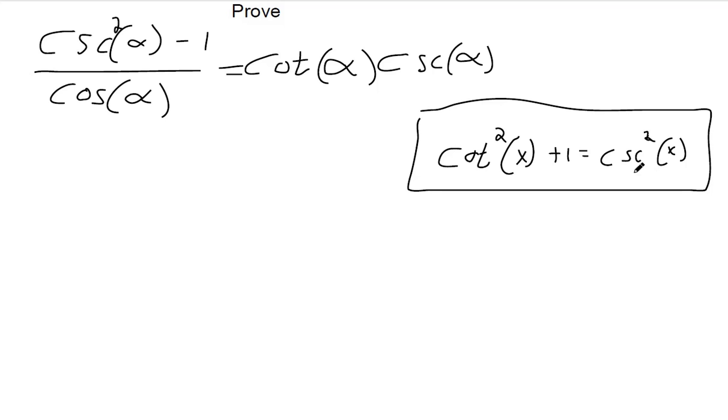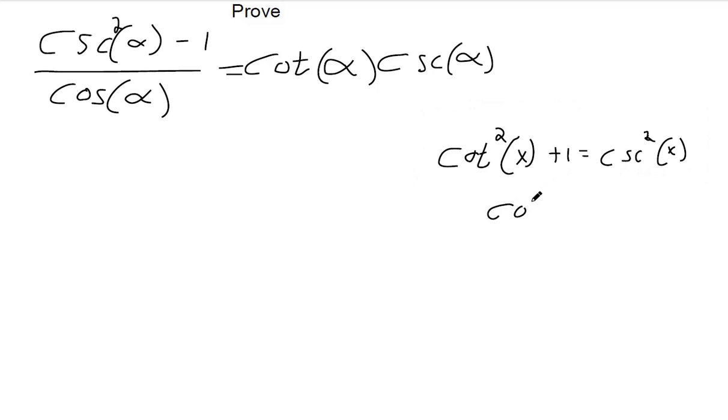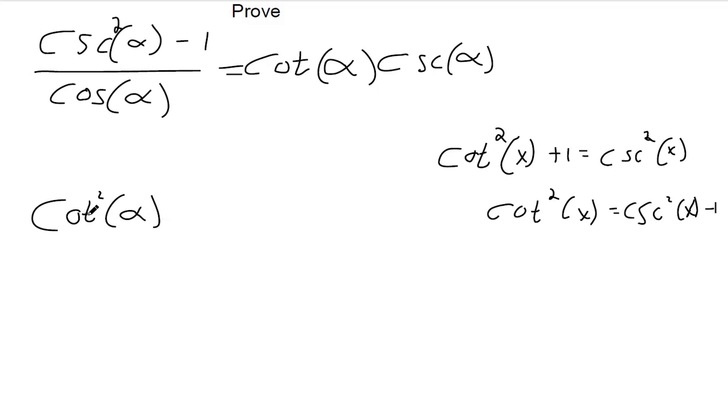If I just subtract 1 from both sides of this identity, it's still talking about a true statement. We did a balanced step, right? Cotangent squared of alpha, or x, or whatever variable you want to say, is equal to cosecant squared x minus 1. So I've reworked it so that I have something to substitute into the left side of the statement. I'm going to rewrite the whole top as cotangent squared alpha. That's all over cosine alpha. Okay, looks a little simpler. We're getting closer to this goal.